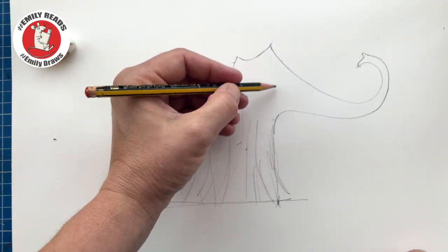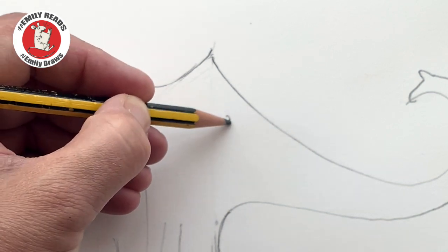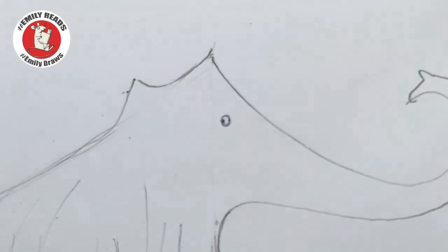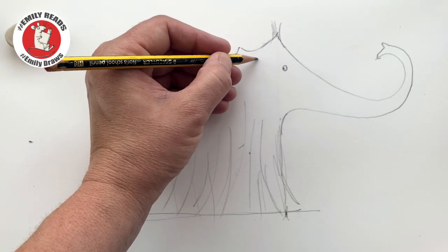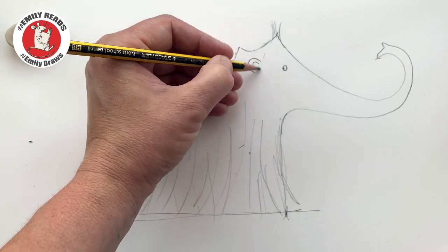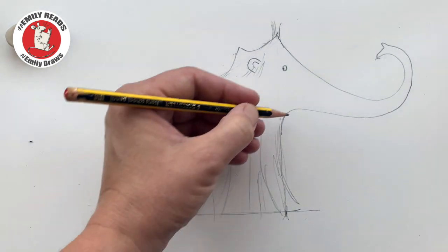We're going to put his eyes in. They're going to be somewhere near the front there. And a very small eye. And he's going to be looking backwards like that. And he's going to have tufty fur, and his ear is going to be a little semicircle just a bit further down. Oh, we're missing something. Aha, I know what it is.